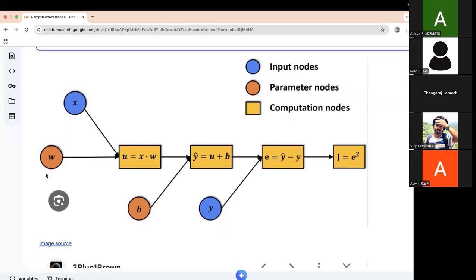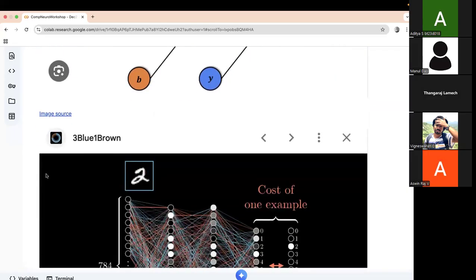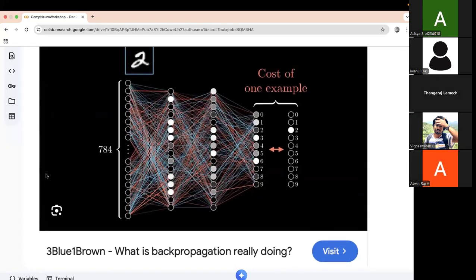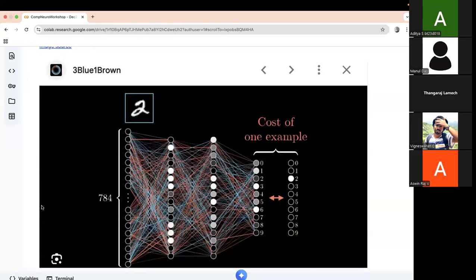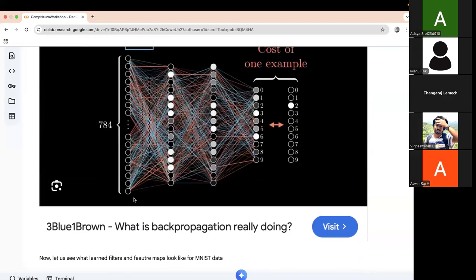So this video is a really cool one, where they show what actually happens in back propagation, with nice visualizations.